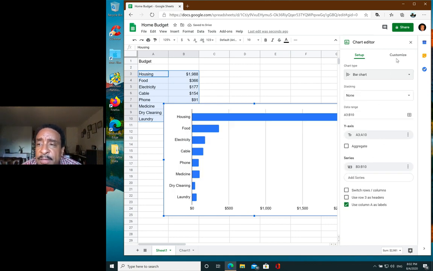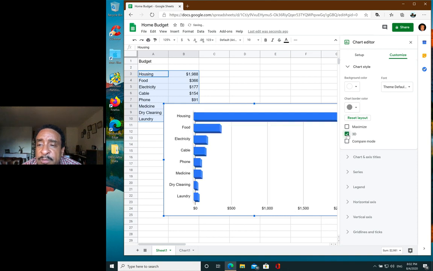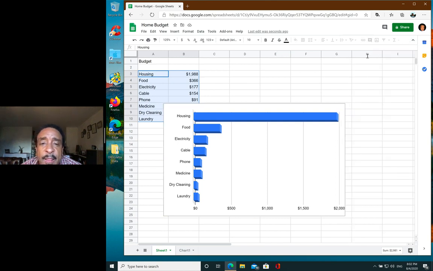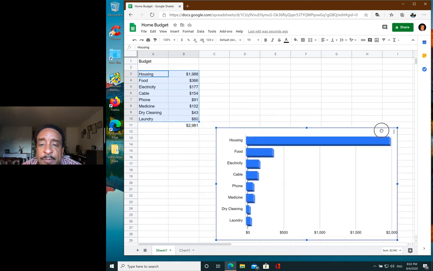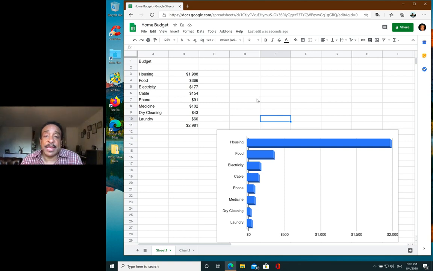And this time, instead of a pie, I'm going to make it a bar. And there we are. And I will make it chart style. I'll make it a 3D bar. Okay? So you can do it that way, wherever you want. The most important thing is you can show your numbers as pictures. And you can type in your stuff right here in the columns and rows. And that's a brief, basic introduction to Excel and Google Sheets.